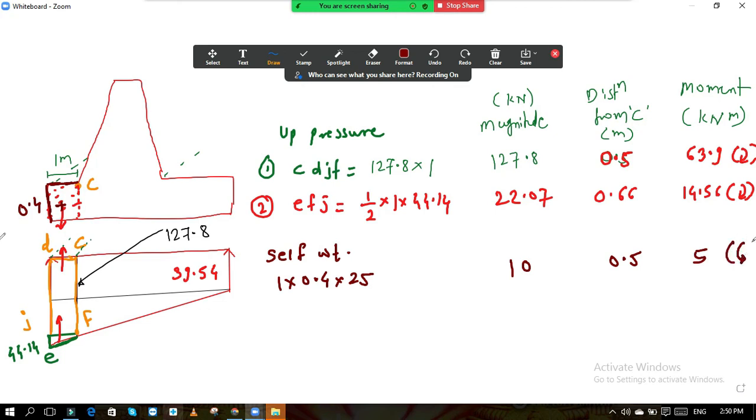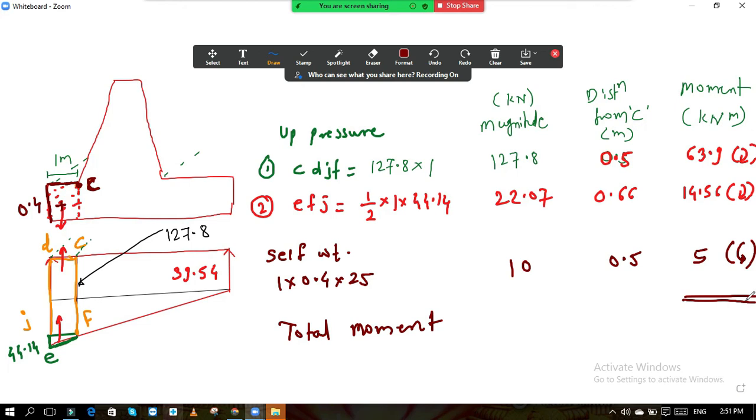This is anti-clockwise. About point C, we should see the direction. About point C, this is our point C. Okay. So now the total moment. What is the total moment now? So the total moment will be sum of this. So the total moment is here 63.9, which is for same direction चे असले तर same sign द्या. Suppose it is clockwise, so plus 14.56. It is plus minus 5.